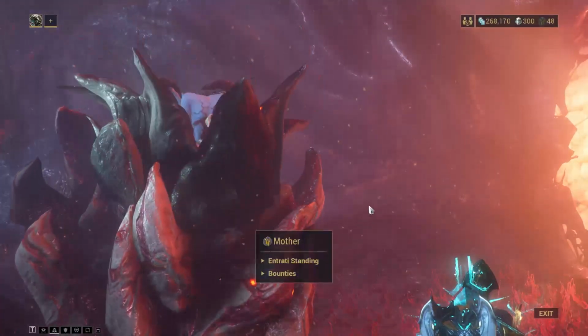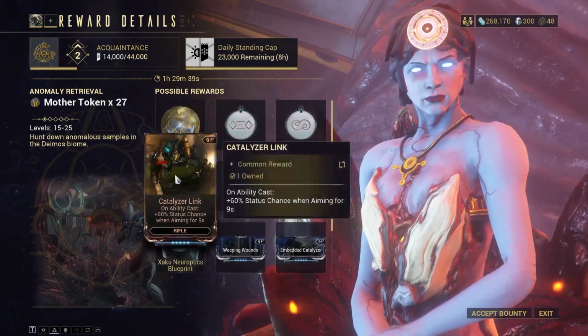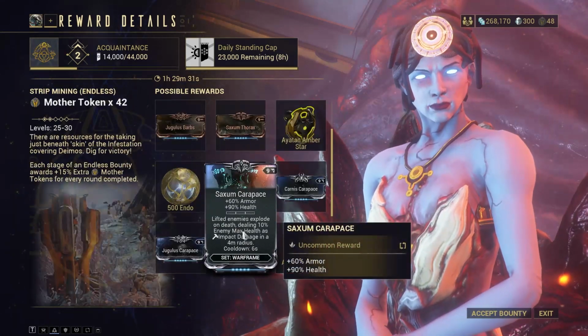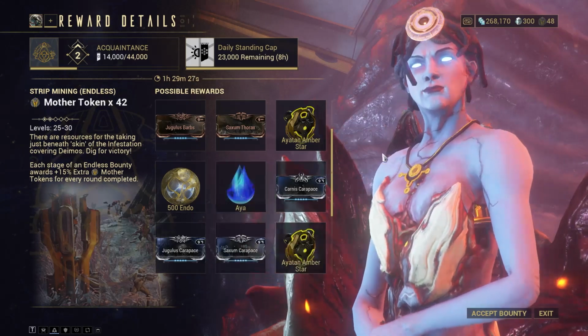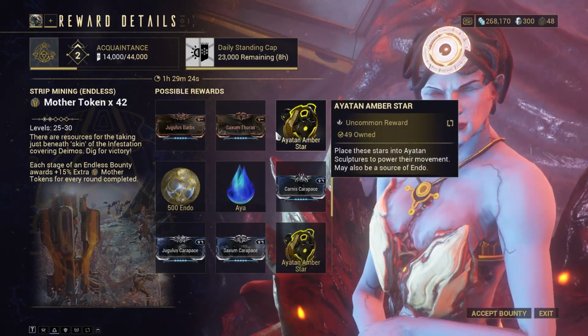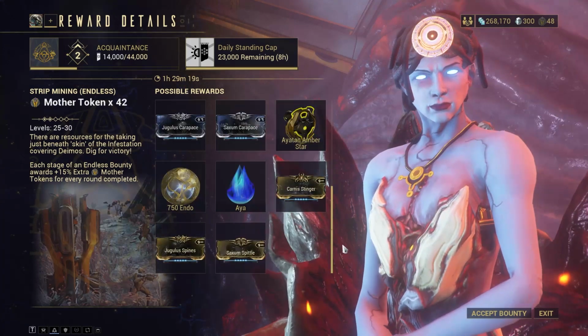Alright, so you go to Deimos, you fast travel to Mother where you can get the bounties. Again, they have the basic ones here that you can find anywhere, and then they have these I don't have. They're really difficult to get, and if I briefly go here, I have 49. The majority of these are from this mission specifically. I've tried to do these missions to get some of these mods. It's pretty hard to get.